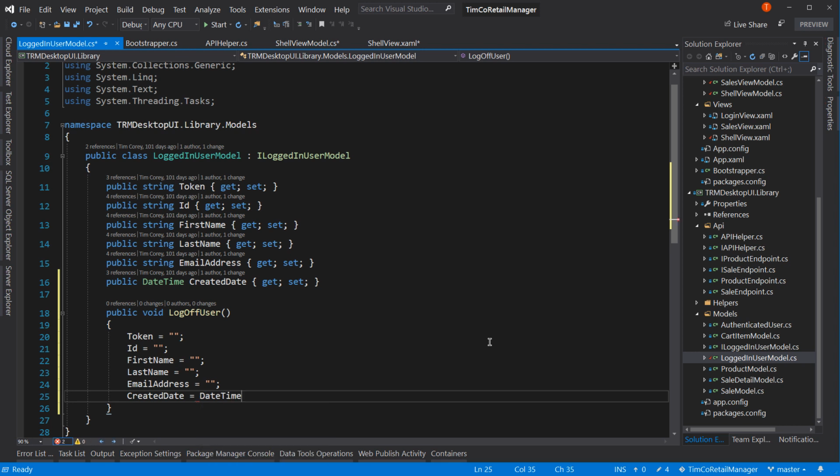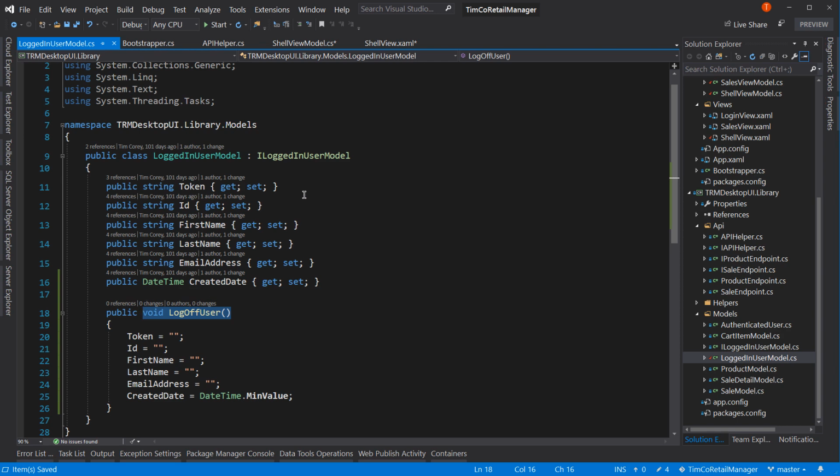I'm going to say DateTime dot probably MinValue. Let's call it that. I don't want to leave it as is because I don't want data to flow between users, and so a logged off user could somehow have access to when a user's information was created. It's not really a data breach, but at the same time, I don't want them to have that. So let's just add this.